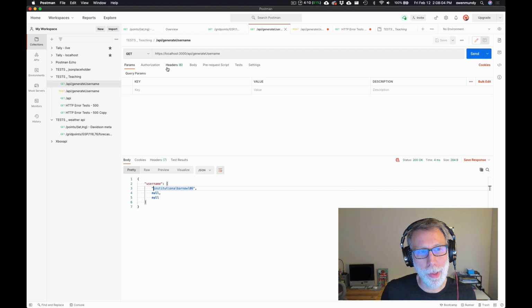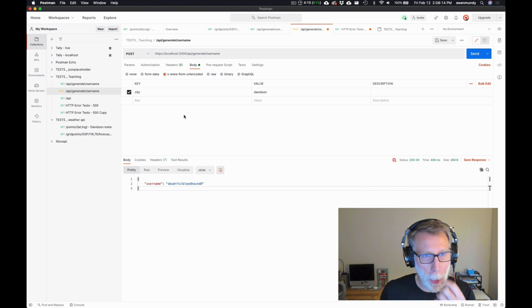But if I wanted to send the weather data, there's really no way to do that from a form unless you're using POST. So here I'm sending the city as a key inside of the form URL encoded data in the body of the request, and then I can set the value.